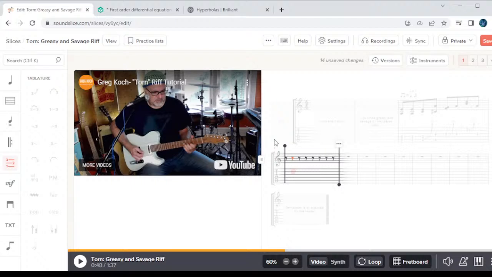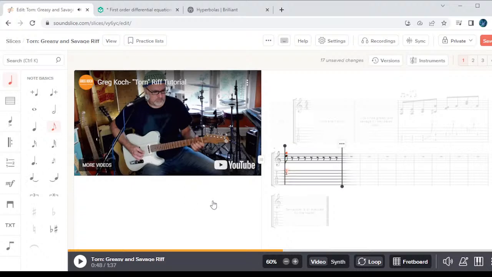Wait, this is odd. So we are going to slide. We're going to put another note to the left of that one. Note to the left. Okay, and that's going to be at 3-3. And this is going to be at 5-5. Those notes are going to be little grace notes.